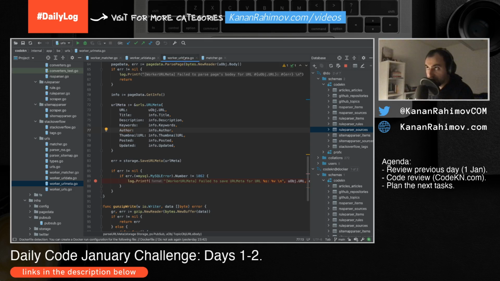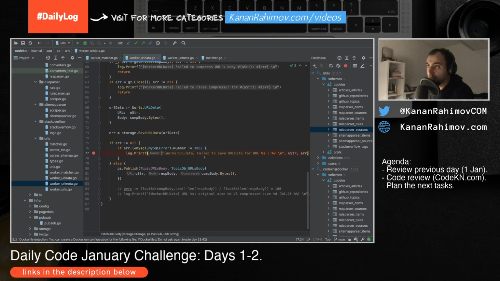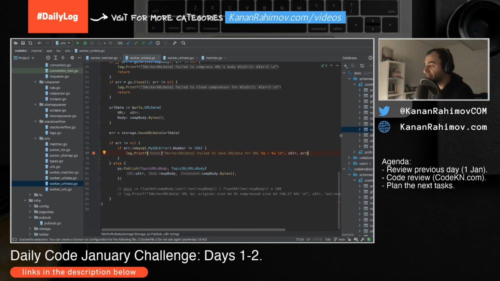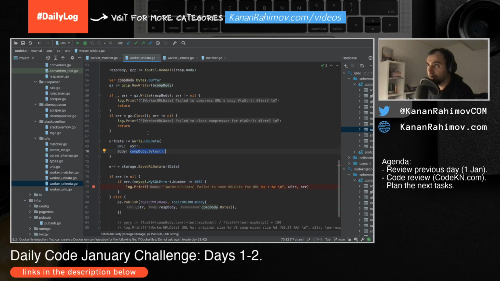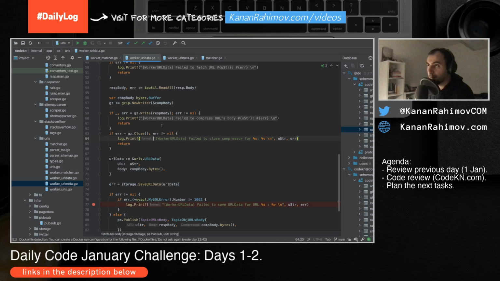Before this part starts working, I need to fetch this content. What's interesting in this part is that I also need to compress it. So there is a compression happening here. Let me see. Yeah, this part there. Everything for now happens inline.